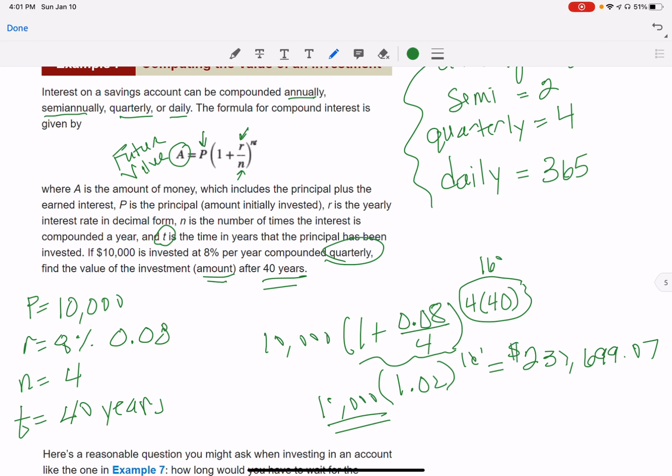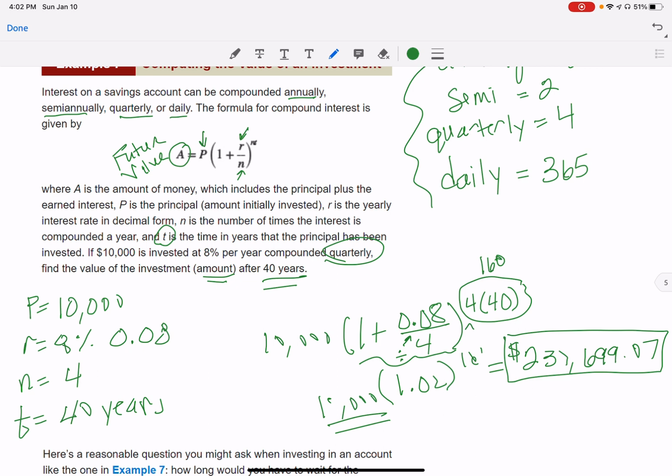If you have your scientific calculator, you can punch that whole thing in with no problem. You will type in 10,000, put your parentheses, 1 plus 0.08 divided by, this bar is your division bar, 4. Close your parentheses, and then you can use your little caret key to raise it to 160, or you can use your caret key and then put in parentheses 4 times 40. Okay, that's something that you will have to play with on your own, depending on your calculator. At least you know what the answer is you should get, so that as you play with it, you know what you're trying to come up with.